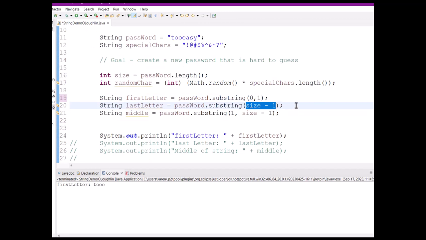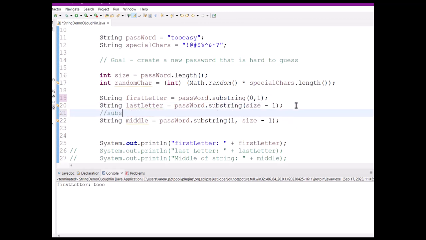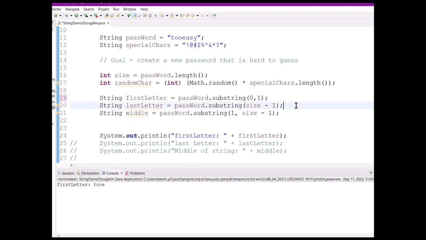This is a form of substring that we use. If I just use substring, actually let me go ahead and show you on this. When we pull off the last letter, let's go ahead and run this. I changed the code to get the first letter. Now the last letter is Y. But to understand how this version of substring is working, whatever index I start at, so let's say I start at index 4, if I run this, it's going to peel off all the characters from the 4th position to the end. So ASY is going to be from the 4th position to the end.